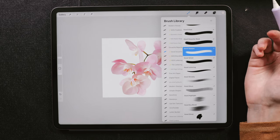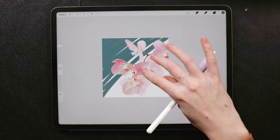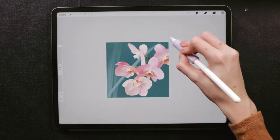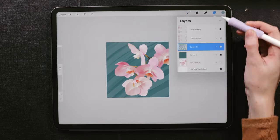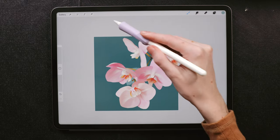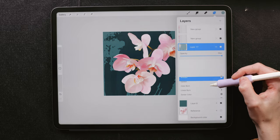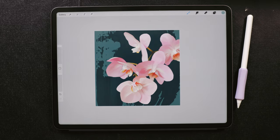Now that we're done with our last flower, I want a really cool background. I'm just experimenting here to find something I like. I ended up going with a teal color — it looks great against the pink — and then a brush stamp from the Good Gouache set, enlarged. If you tap on any layer, you can see the blend modes for that layer, which I really like experimenting with. For that layer, I ended up going with Multiply. And that's our final realistic piece.